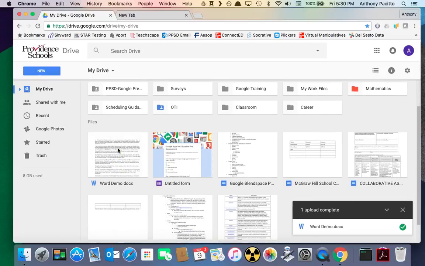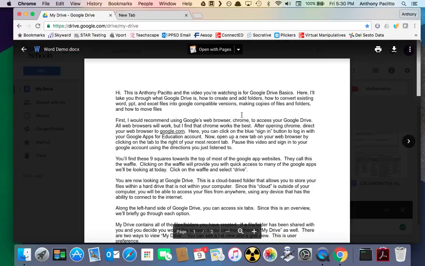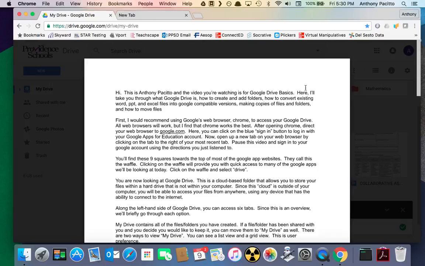Once you have uploaded that Word, PowerPoint, or Excel document and would like to work on it within the equivalent Google app, you must first double-click on the app to open. Clicking on the drop-down menu will allow you to convert the Microsoft document to a Google document.